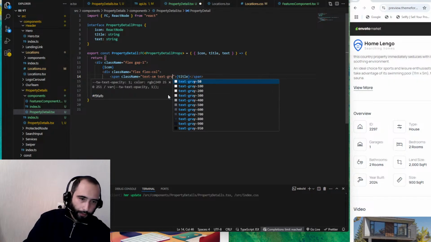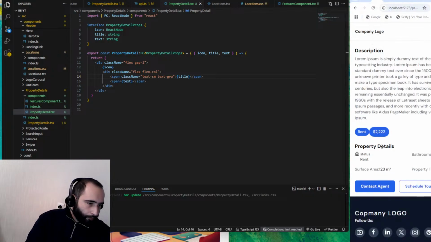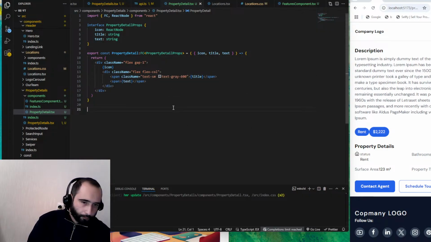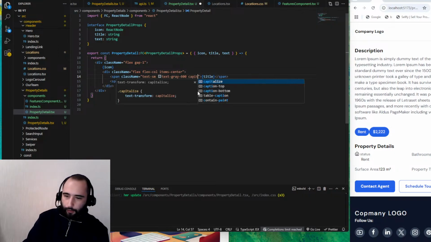Text array 600. Items center. Let's capitalize the title.